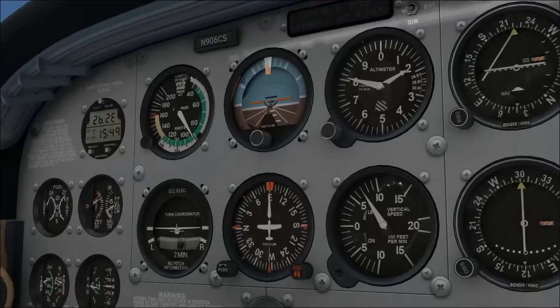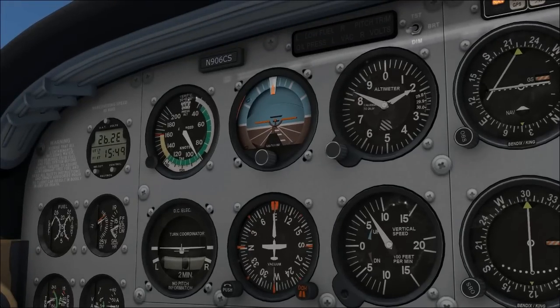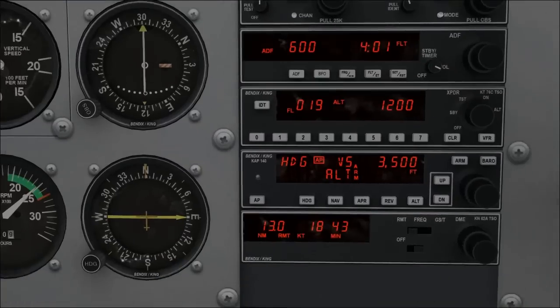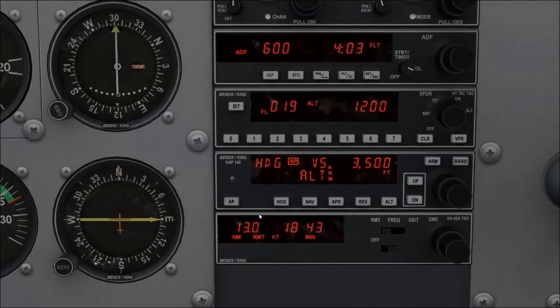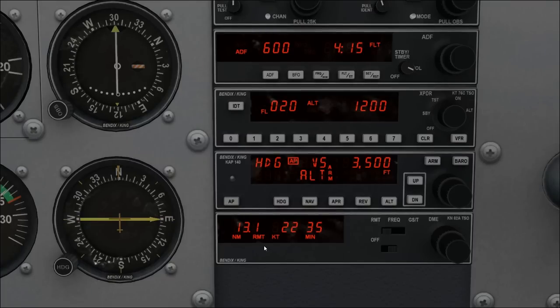Alright, so I've commanded the autopilot to fly us on heading 090 up to 3,500 and catch it. So, DME. I've tuned the nearby Brunswick VOR, and we can see that we are 13 DME from it. Remember, there is a difference between DME and nautical miles from the station. We went over that during cruise, so I won't cover that again. But this is DME right here. We're 13.1 nautical miles away from the Brunswick VOR.